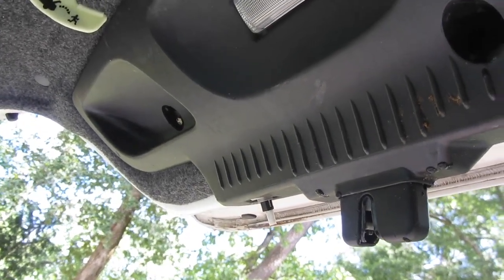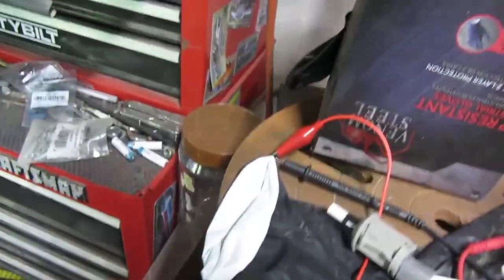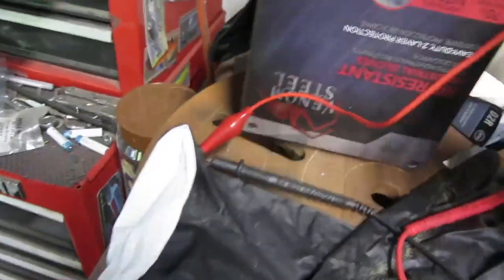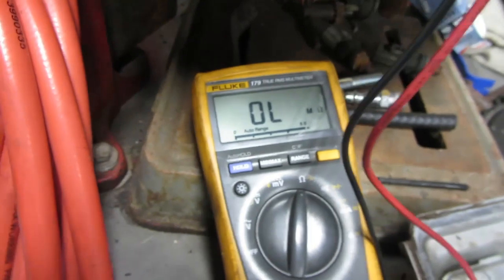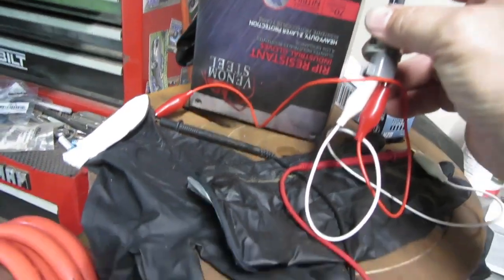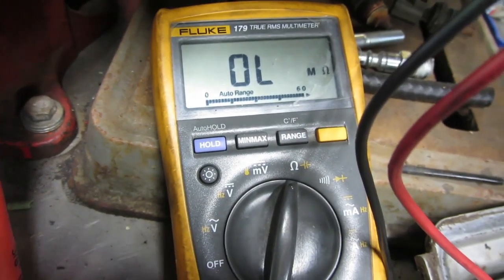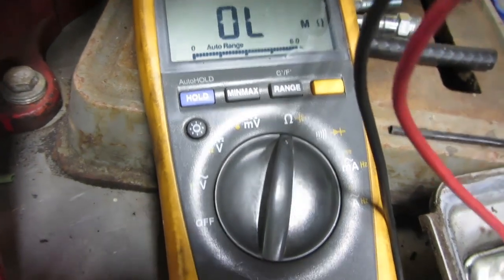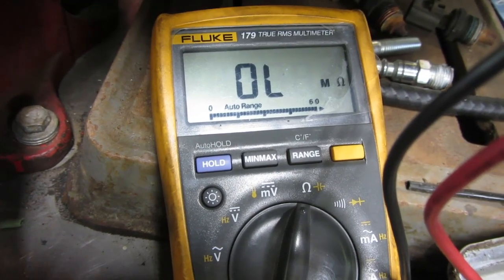And then we'll start the car and see if we still get the boot open. Okay, we've got our switch hooked up to the multimeter. And you can see it's connected. I've got it set to the resistance scale. Right now it's open. So I'm thinking when you push this down, it should go to a short. I'm not sure if it's normally open or normally closed, but it does.